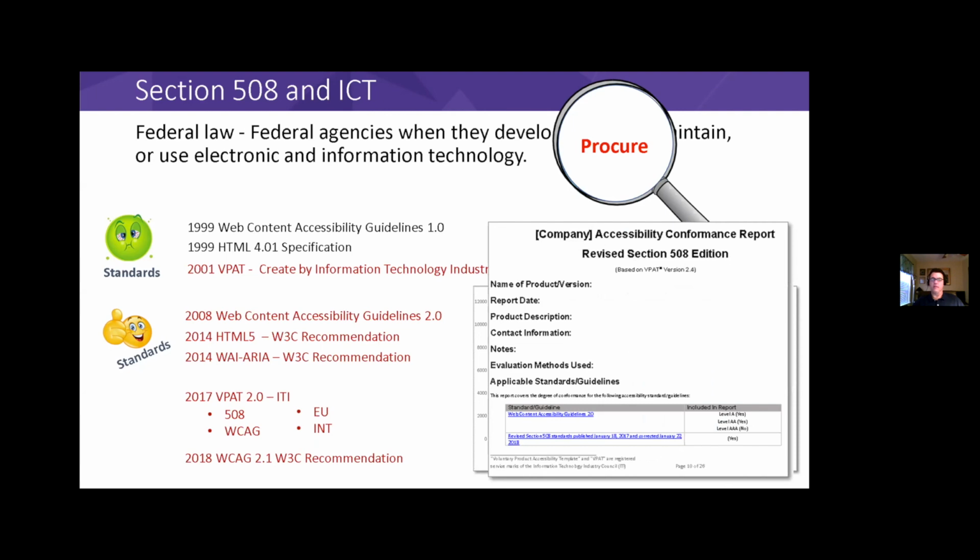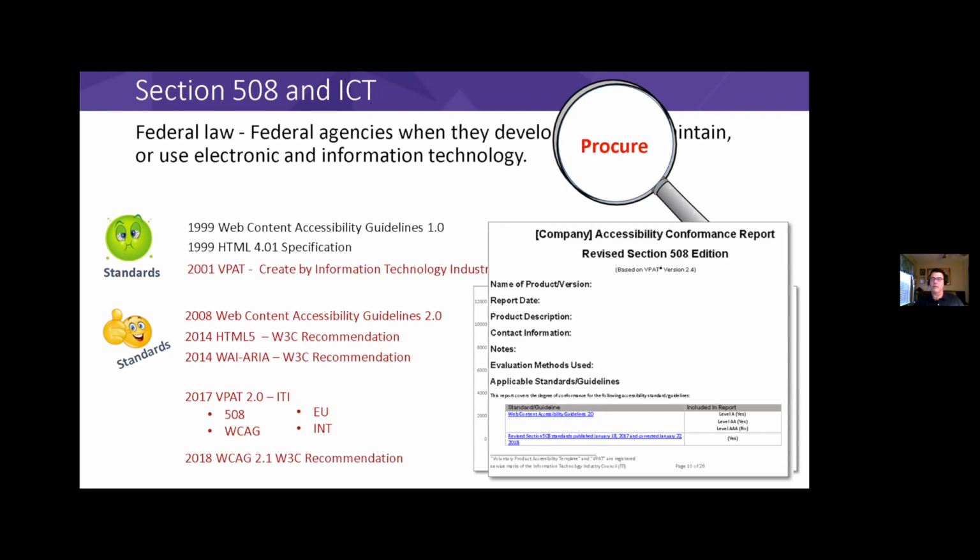The next big event to happen in 2017, we got VPAT 2.0. So HTML5 was out, ARIA is out, the WCAG is out. We had what we need. They completely revamped the Voluntary Product Accessibility Template. So now when you fill out a Voluntary Product Accessibility Template, it is called an Accessibility Conformance Report, and they have used the WCAG and Section 508 and created a much better attestation that purchasers can use to figure out how accessible your product is.